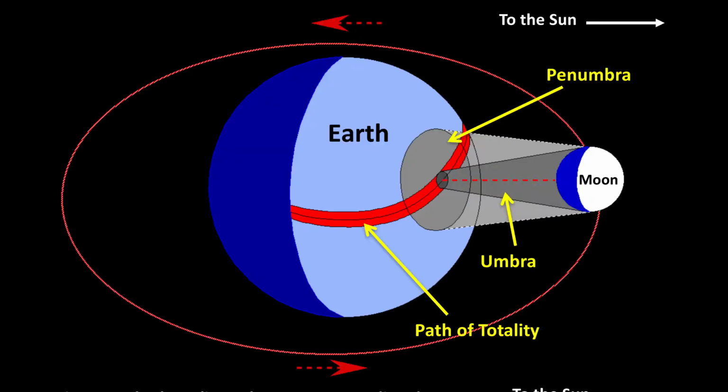And here's what the eclipse is really doing. You have the Earth and the moon, and the moon is casting its shadow in 2 ways. It has the umbra, which is the dense inner shadow, which is total darkness, and then it has what's called the penumbra, which is a kind of dusky shadow that's out where it's not as directly blocking the sun itself. And during a solar eclipse, the moon passes directly between the sun and the Earth, and it casts both the umbra and the penumbra onto the surface of the Earth.